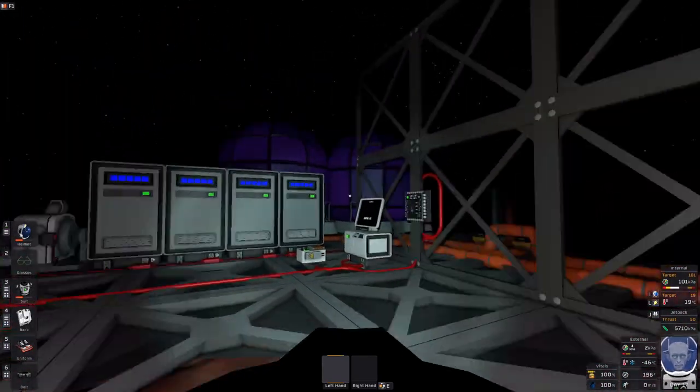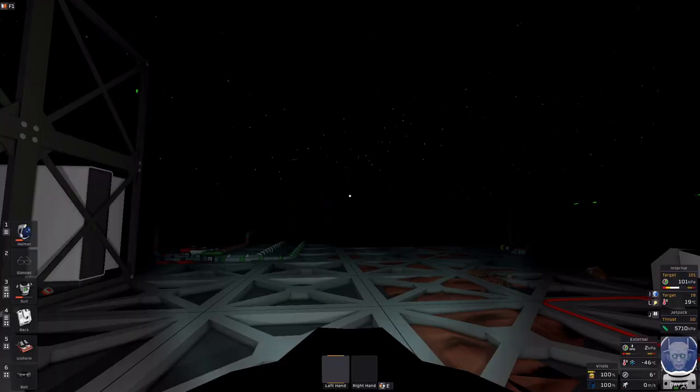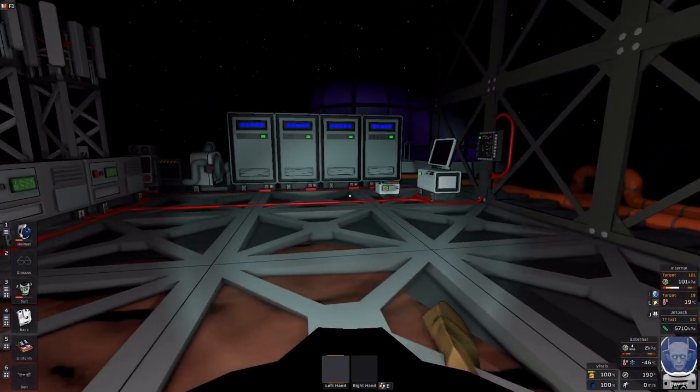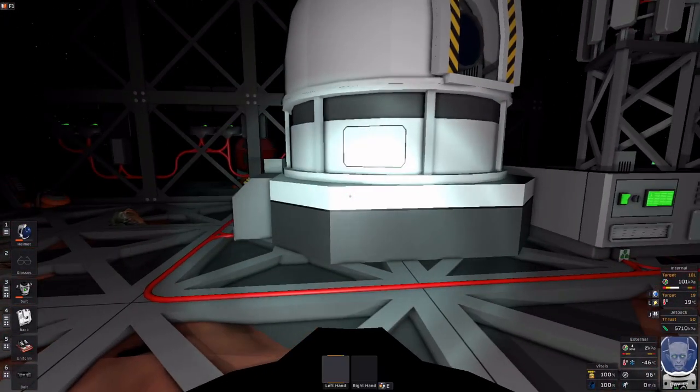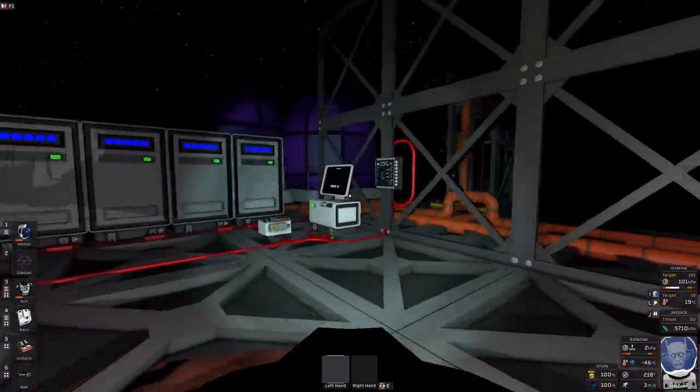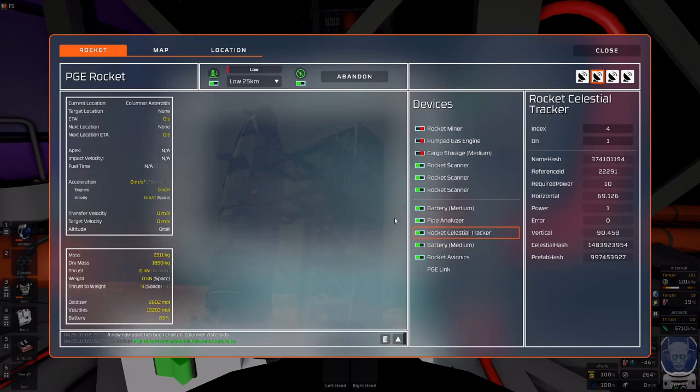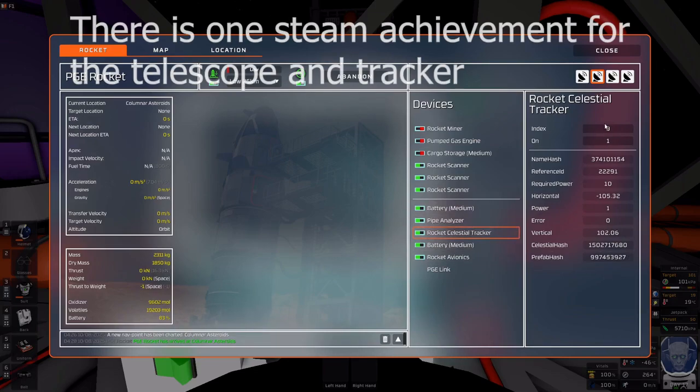So wherever the telescope is facing as far as the direction goes, then the rocket, make sure that you rotate the telescope 180 for it to match up perfectly. So yeah, that's just a blurb. And then if you want to change what the celestial tracker is doing, just change the index and it'll tell you what it's tracking. It's actually kind of a very neat thing. There's literally nothing to this, just, oh, let's track Phobos.